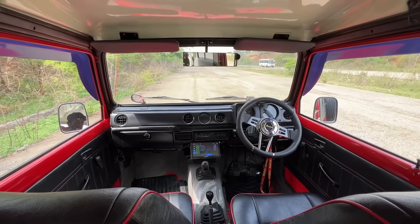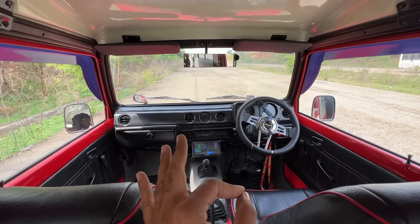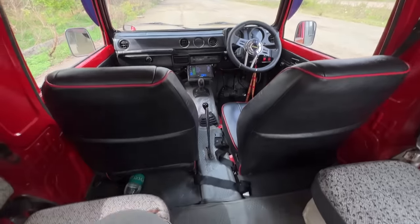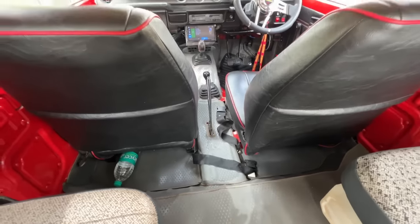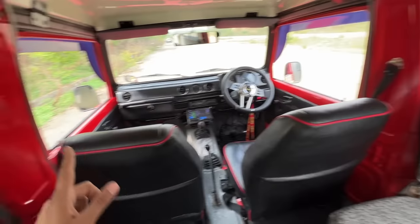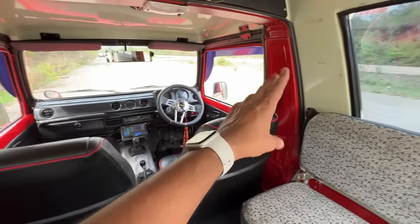Dashboard actually looks quite nice, old but functional for sure, and almost everything is stock here, other than that steering wheel which will make you hungry. I'll tell you why in a bit. Lot of exposed bits here and there, but seat belt for the driver, which is a revolutionary feature. Co-driver does not get that luxury at all. I think the seat belt did not even come. Maybe they put it just for the driver. Who knows? Who cares? Let's get outside and head to the front.